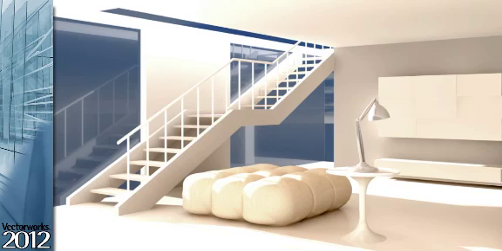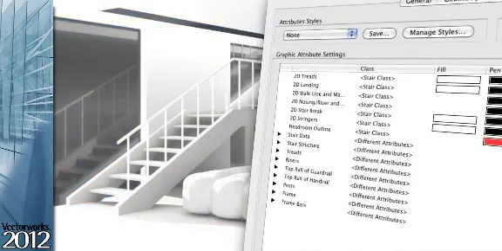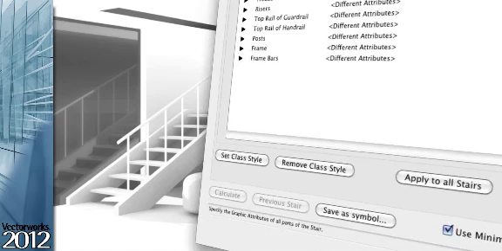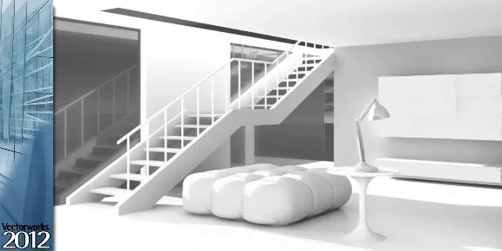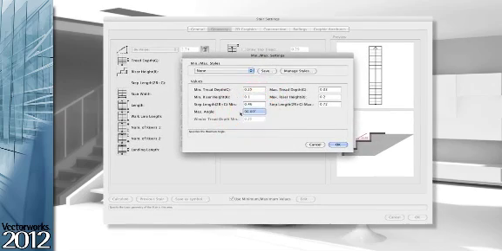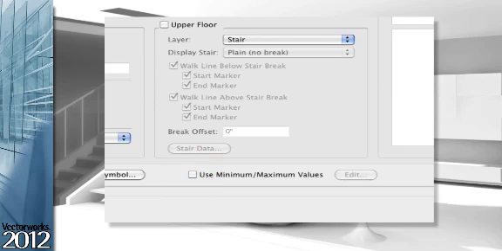We've also improved the stair tool. Not only can you assign graphic attributes to each of the components of the stair, you can now ask Vectorworks to assign attributes by class to all components just by clicking a button. To help you design code-compliant stairs, we've provided you with the ability to set certain parameters, such as the maximum angle, found in the Min-Max settings group. There's also a button to quickly turn those values off if you want to further explore some of the what-if conditions as you design your stair.